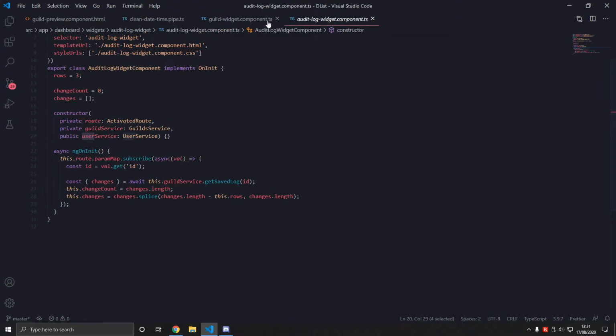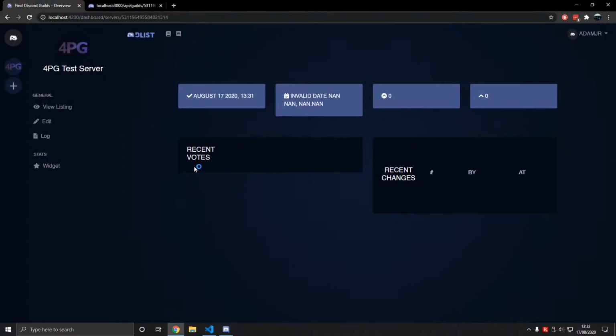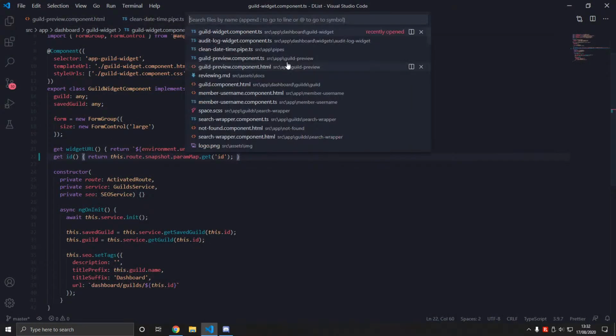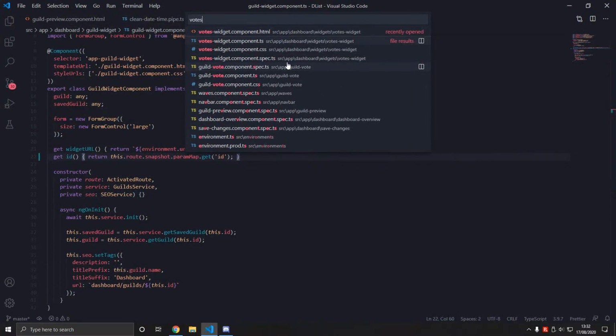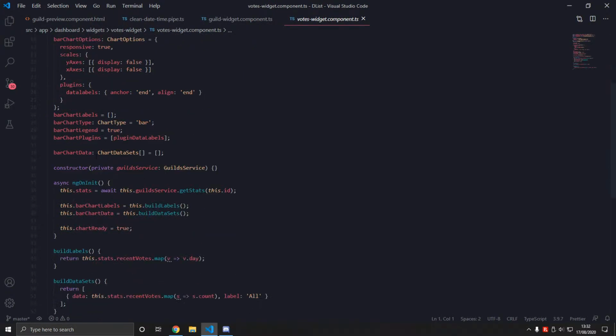Interesting. Map, param map, no. It's not one of these. Let's try that again. So, votes widget, oh, it's that one. Guild widget, oh, that's something else. Oh yeah.